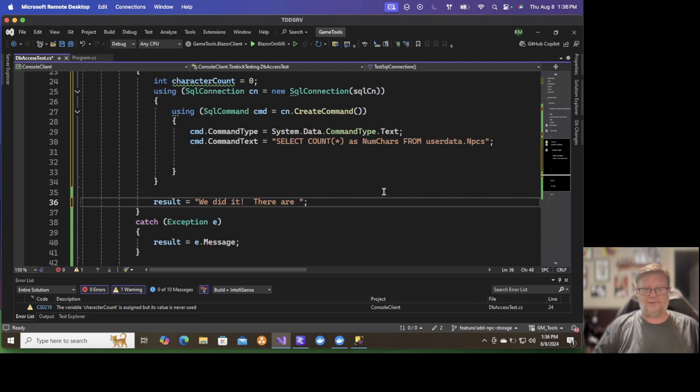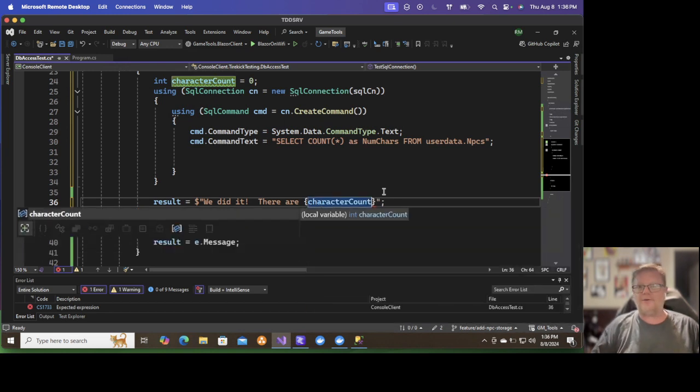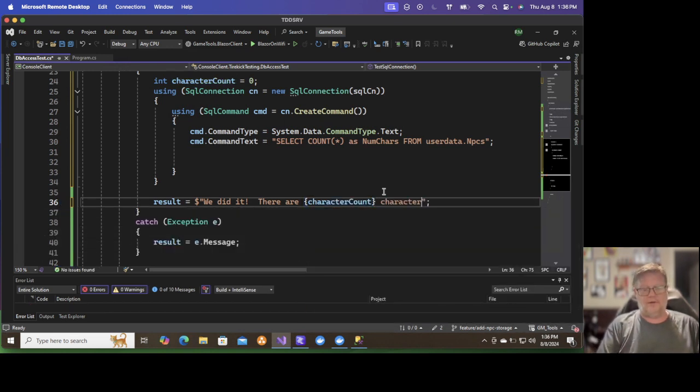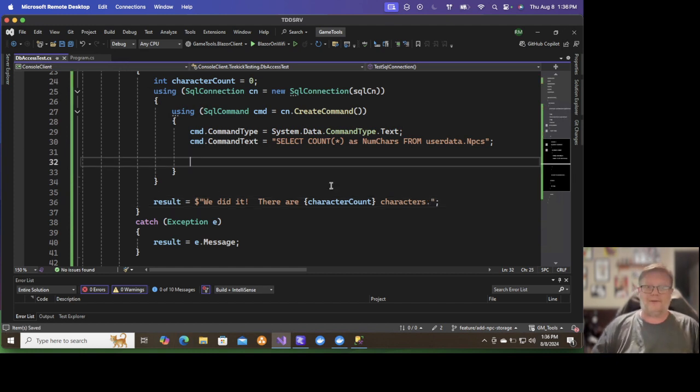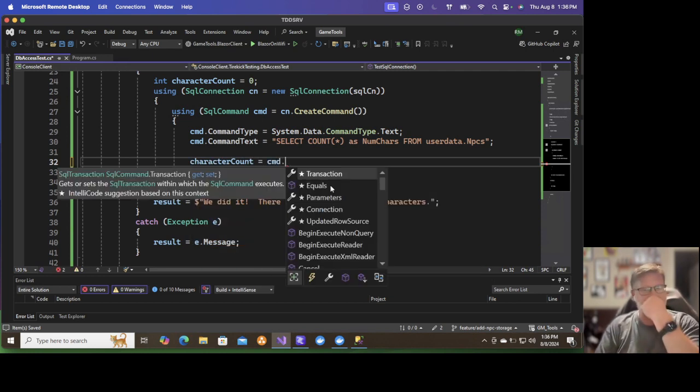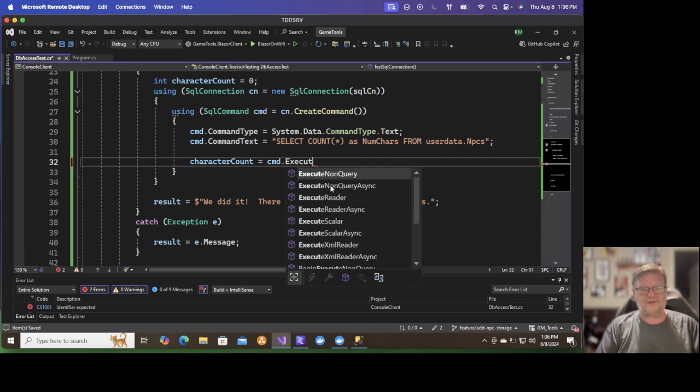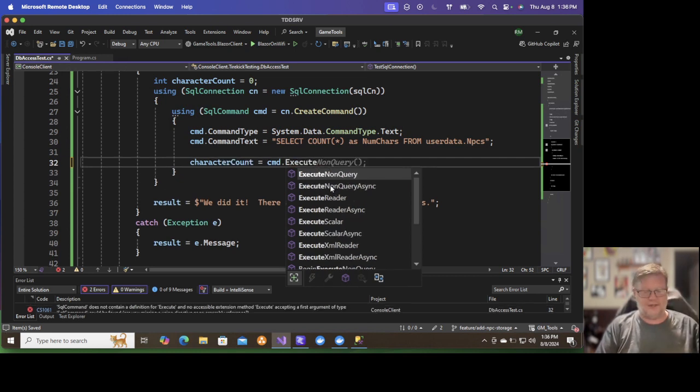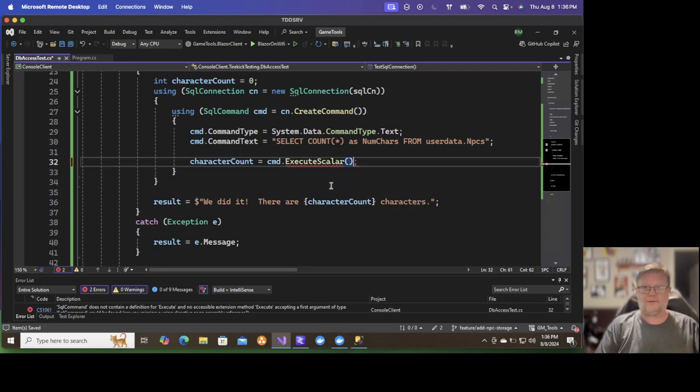Add the interpolation token, pop in here, character count characters, save. Character count equals cmd.ExecuteScalar. What are you complaining about?